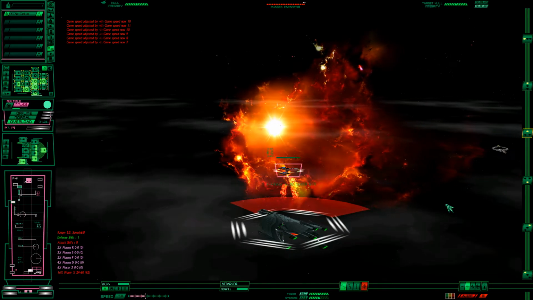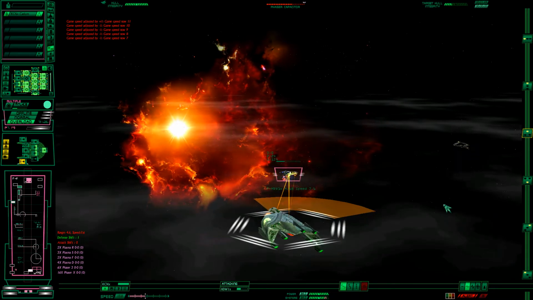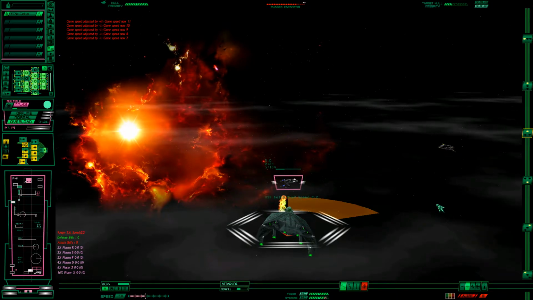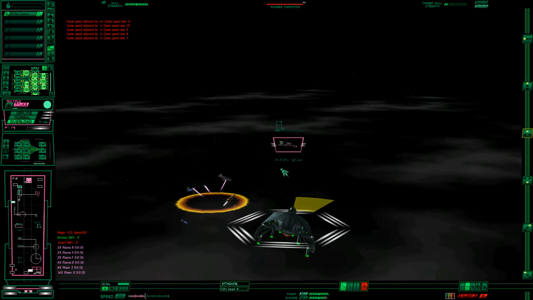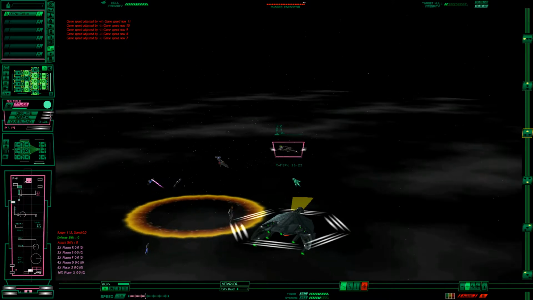Let's follow up with every single weapon we have in our arsenal. Wait for the big hits. Try and add in more, and will these plasma torpedoes do it? Will they be able to overpower him? Yes. Yes, they will. So not only did we grab back the medical supplies, we also took out the enemy destroyer before they had a chance to destroy our ship.